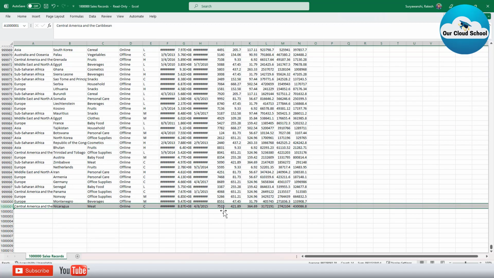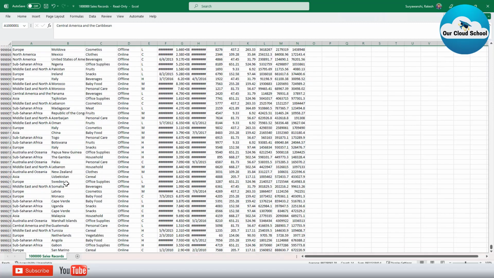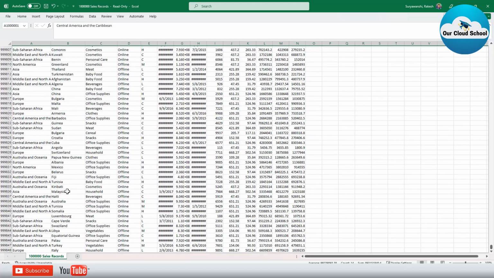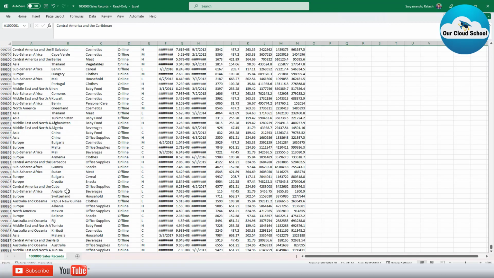In the SQL Server, I would dynamically create the sales table. Why dynamically create? Because it will save my time, because ADF will automatically create the table. But in your case, it may be possible that you already have the sales table and you want to use that table to insert the records. Both of them will work fine from the approach perspective, as our objective is to make sure how you dynamically insert millions of records using Azure Data Factory. So that is what I'm going to show you.